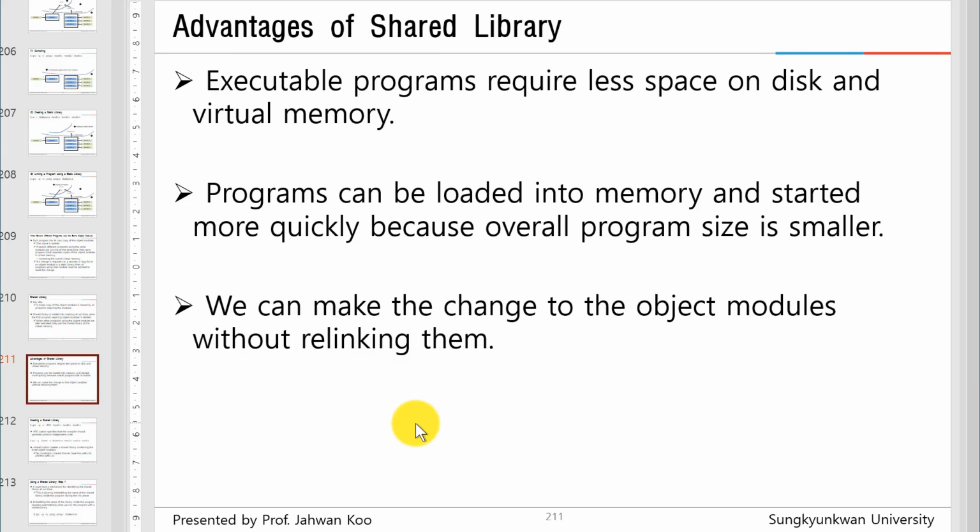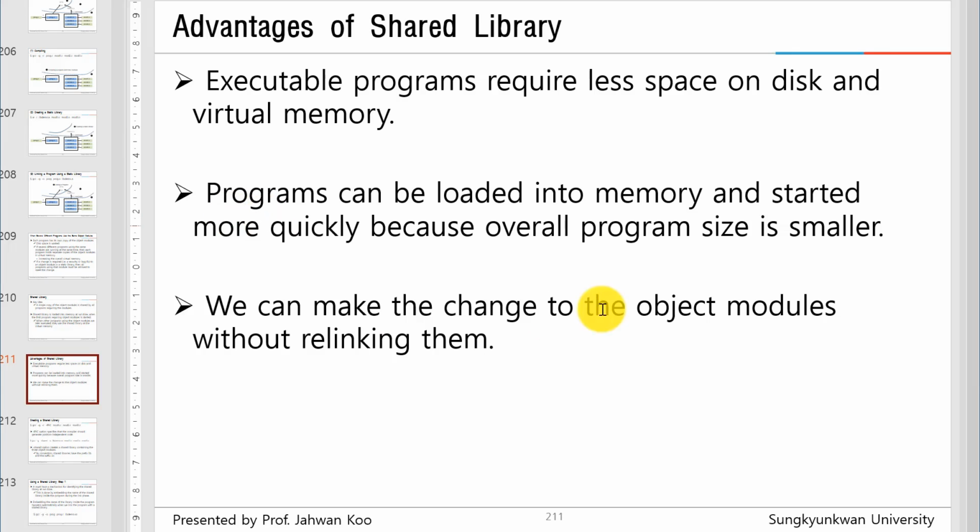The use of shared libraries means that executable programs require less space on disk and virtual memory. In addition, shared libraries provide further advantages. Overall program size becomes smaller because the shared library can be excluded from the program.